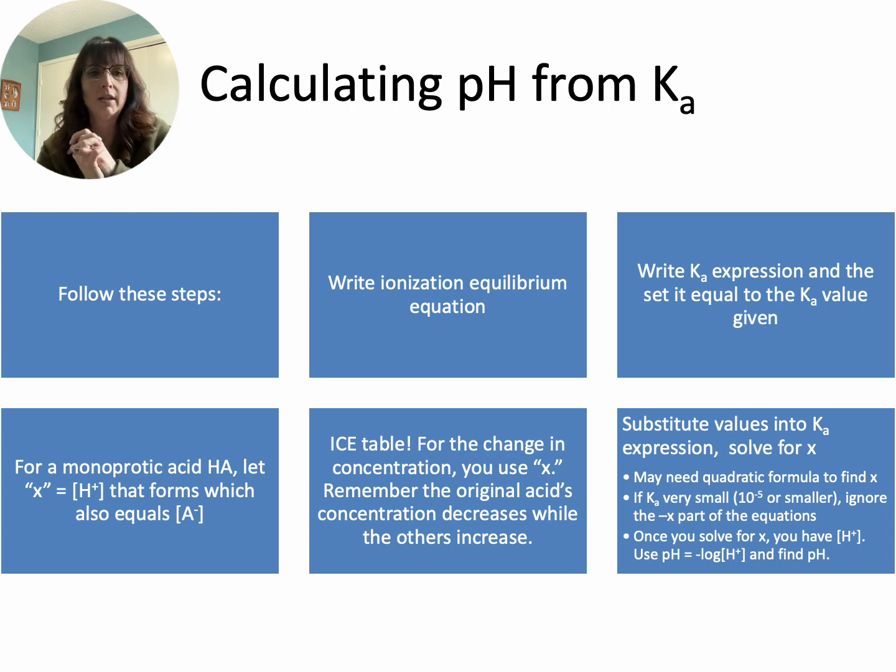So they'll be the same value. And what that allows you to do is a little bit easier math. The ice tables really make a difference. And then all of your equilibrium values are probably going to have an X in it. And so you're going to have the Ka value equals your expression with some X's in there, and you just solve for X. You may or may not need to use the quadratic formula. But again, we're going to practice this in detail.